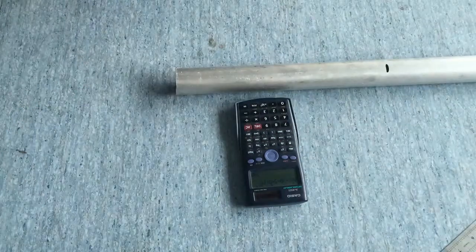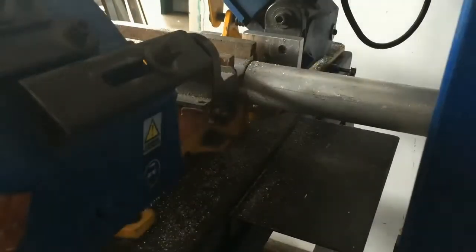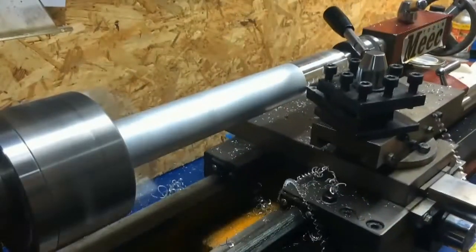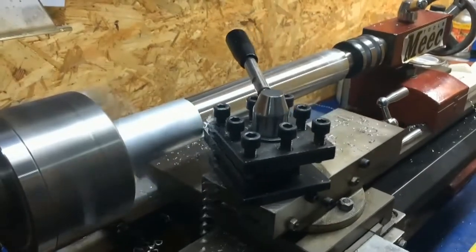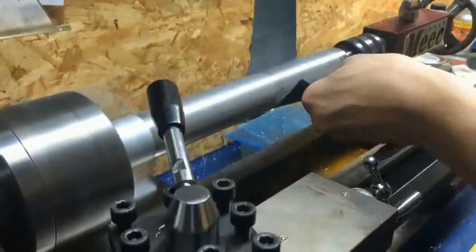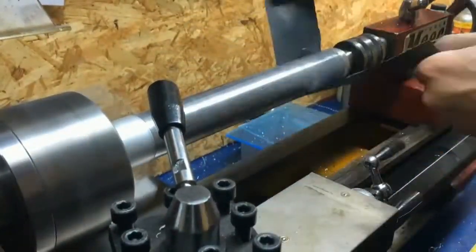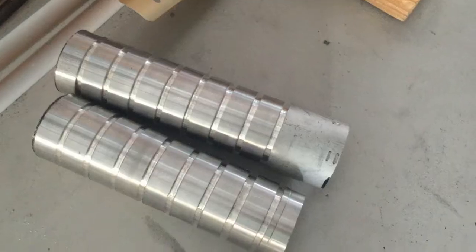It was very cheap. I cut it with bandsaw and then turned the outside dimension. I also pre-cut all the elements and cut the whole rod in half.